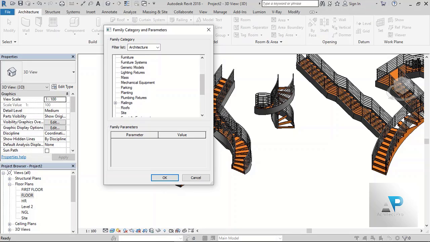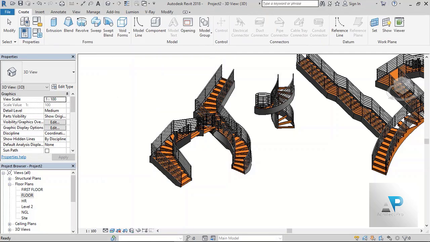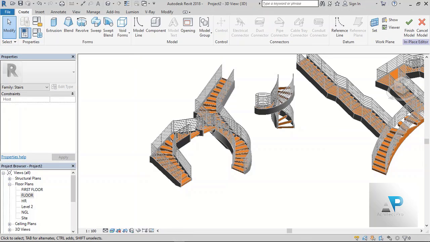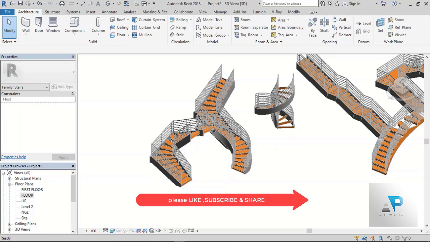So with this one, you need to create your staircase with a sketch, like the way we do our sketches and extrusions, revolve, sweep, blend, or any reliable method with which we can make that staircase. So if you have any staircase that you want to create and you can't create it, you can share that with me. I'll be able to help you see how you can achieve that feature.